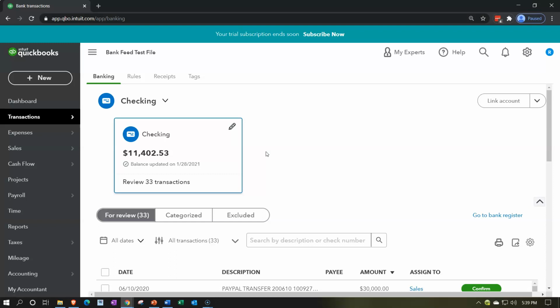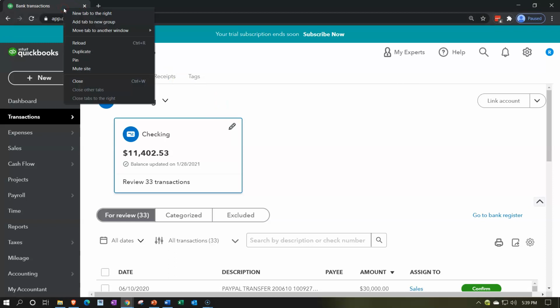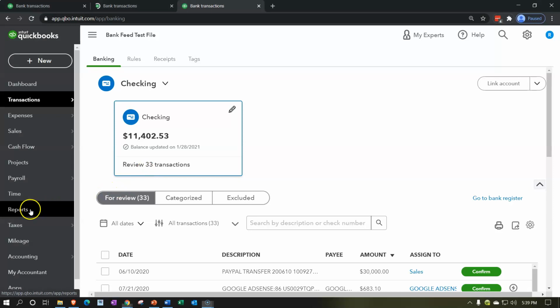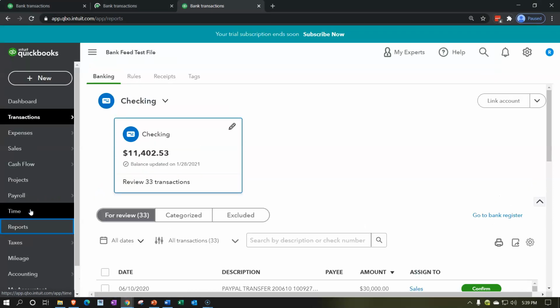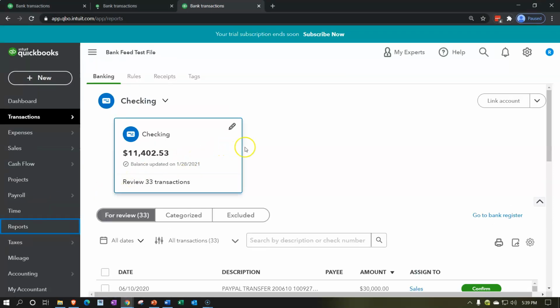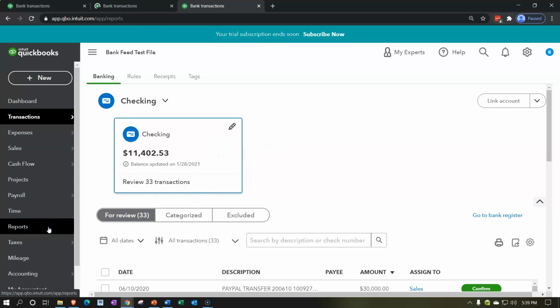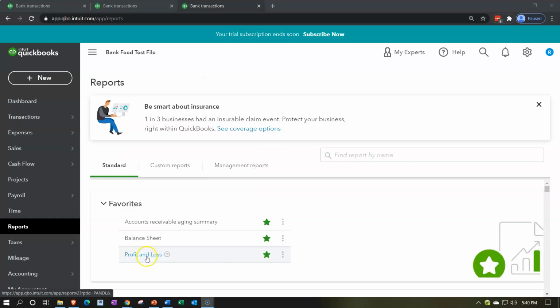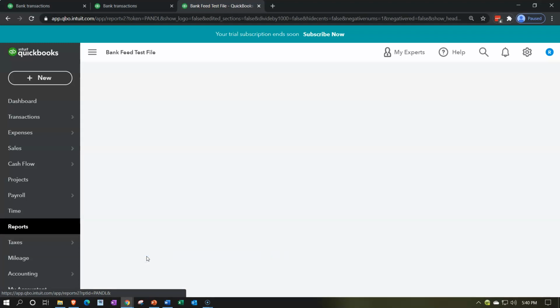Let's open up our balance sheet and income statement first to consider what the checking account or the credit card accounts will look like. Right-click on the tab up top and duplicate. I'm going to right-click on the tab up top and duplicate again. We'll then go down to the reports on the left-hand side. We're going to be opening up the profit and loss report, the income statement, the P and L.